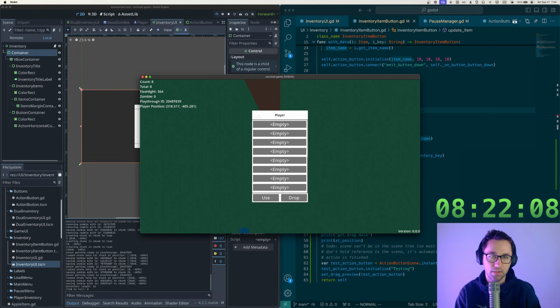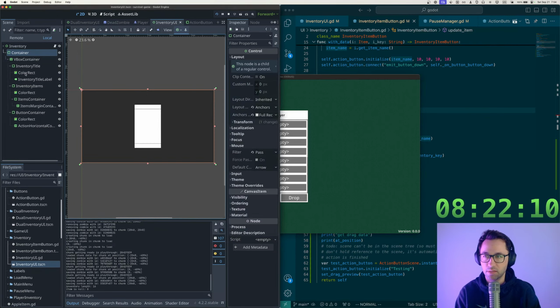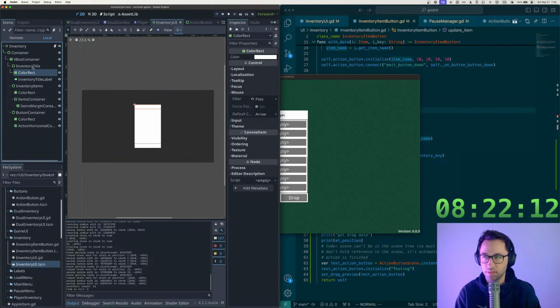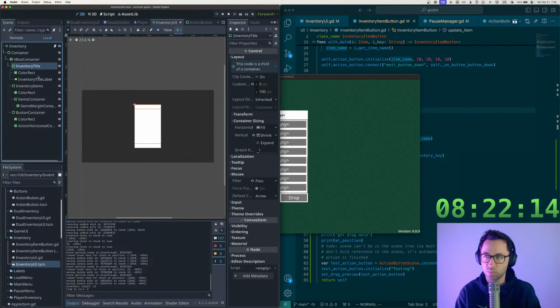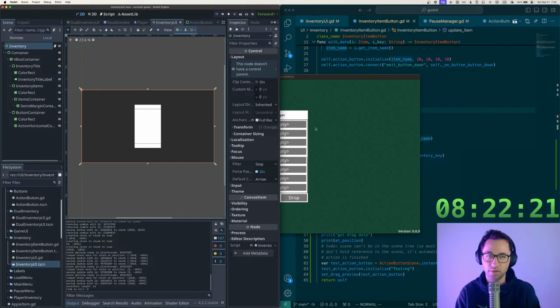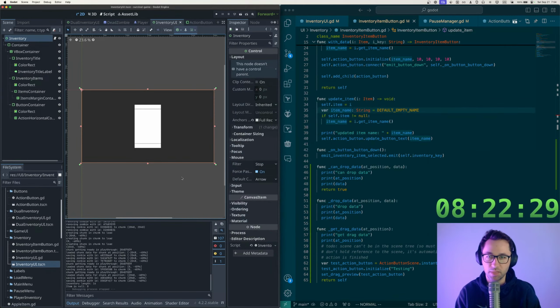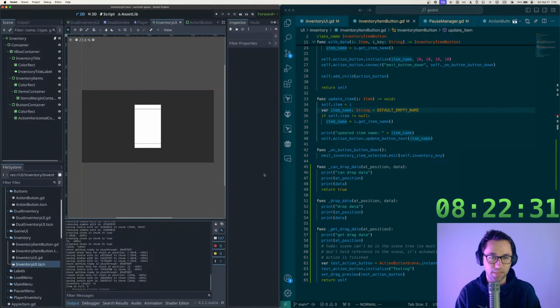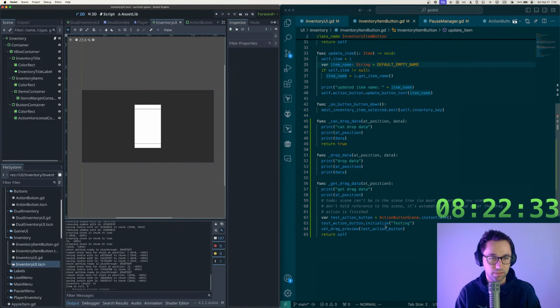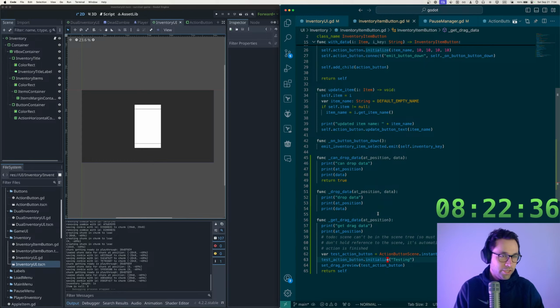And that wasn't working because there was a label, the color rectangle, all of these things were not propagating up the chain of the mouse event. So I couldn't get back up to the inventory here and see if we were dragging and dropping here. So I had to set everything to pass and then it started working. So that's something we just need to keep in mind and figure out for these dynamic elements here, how to do it properly.